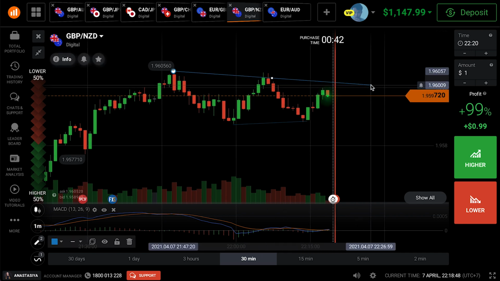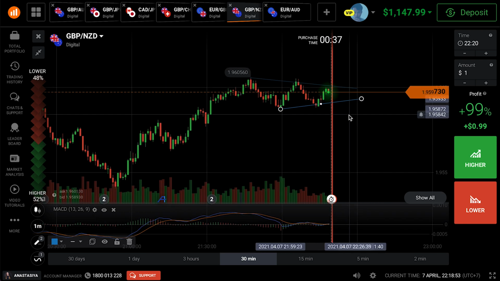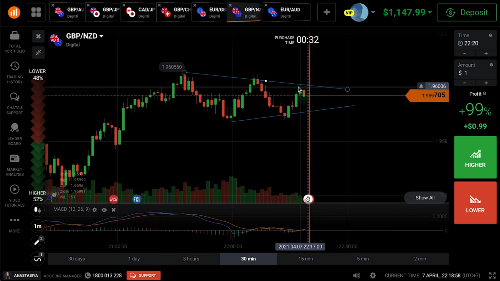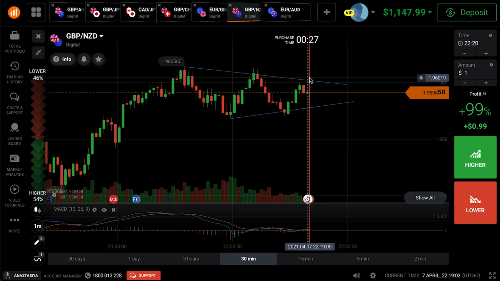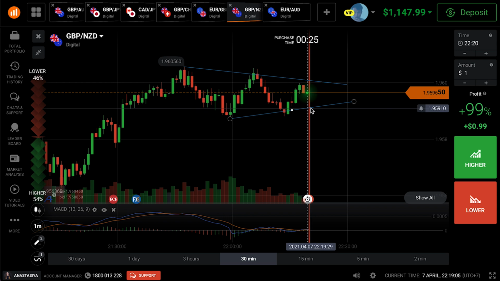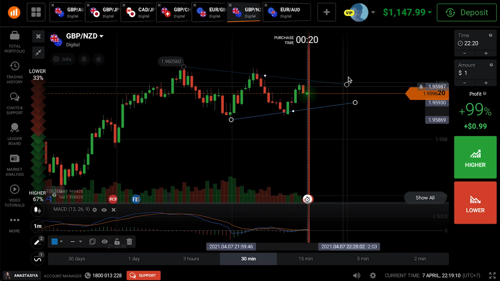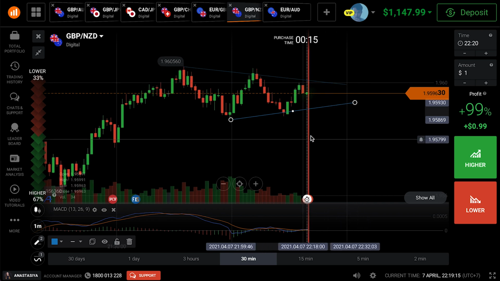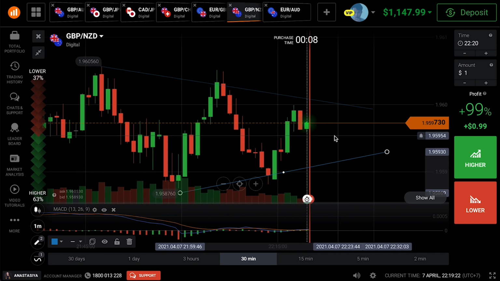So I believe that they're going to meet somewhere around here, before they break up or break down. But the most important thing we look into is this area, because this is the area where the trend comes back up and then down, comes back up and down. Most likely they are down to this line, and then they can break up free or break down free. After this, the candle will tell me which way it will go next.